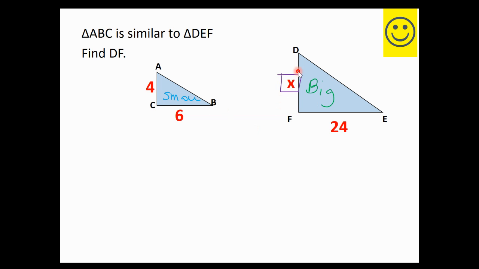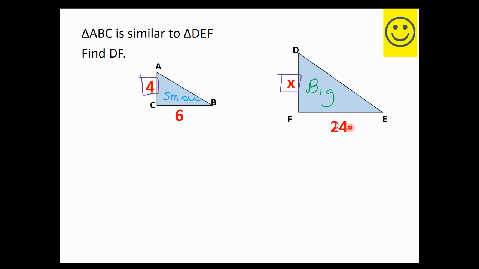Then I want to look for the X. And anytime I see an X, I like to box it in. So I've boxed in my X, and then we need to figure out which side length matches the X on the small shape. So if you notice that DF goes up and down the side, that means it matches side AC on the other side. So the side length here is 4. So I'm going to draw a box on that one as well. I know that those two numbers go together.